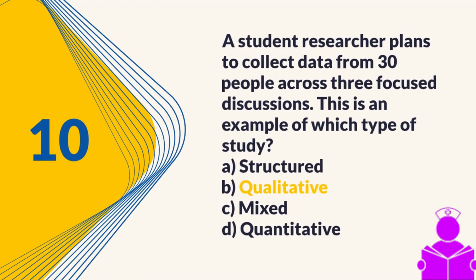Answer, B. Qualitative, since focused discussions fall under qualitative research methods. Qualitative research focuses on exploring and understanding phenomena through in-depth exploration of cases or situations. Options A, C, and D might be used in other types of studies, but based on the scenario provided, qualitative research seems to be the most appropriate choice. So, the correct answer here is B.